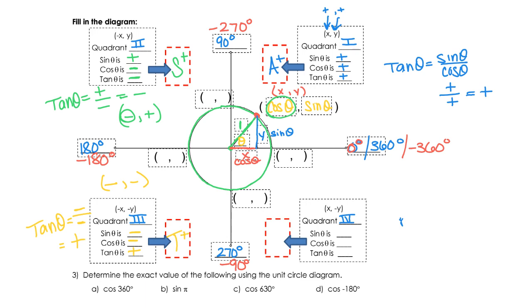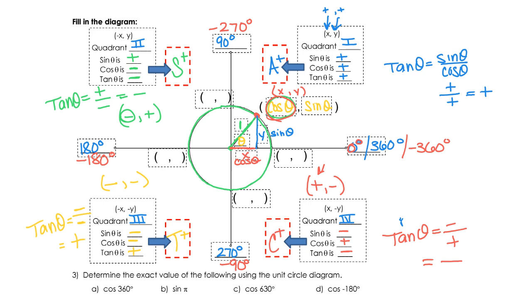Off to our last quadrant, that's quadrant 4. In order to get into quadrant 4, you have to go to the right, which is positive, and then down, which is negative. And since our positive is first and cosine is first, cosine is positive and sine is second, which is negative. Again, tangent theta is equal to sine, which is negative, over cosine, which is positive, and a negative divided by a positive is a negative, so tangent is negative. Therefore, the only one that's positive this time is cosine.